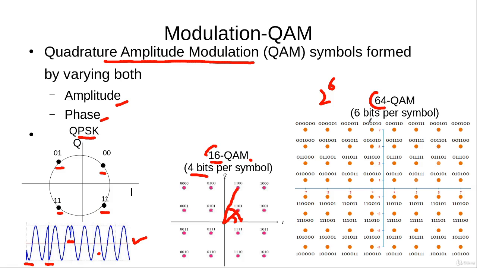phase. So here we are sending more bits per sample, and this is the I-axis and this is the Q-axis, and using the same 2 dimensions, now we are able to represent a much greater number of samples, and as a result we are sending many more bits per sample. So this is the quadrature amplitude modulation, and it is one of the most modern and one of the most widely used modulation schemes in the current digital communication systems.